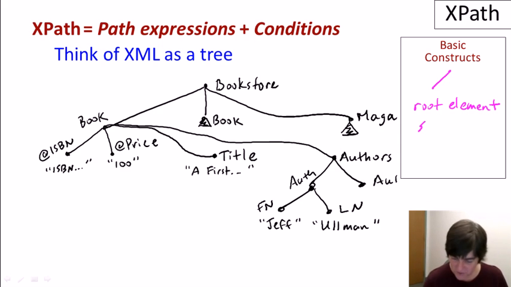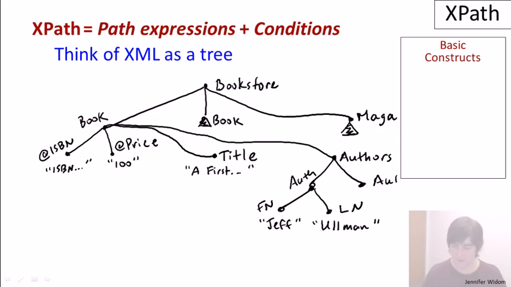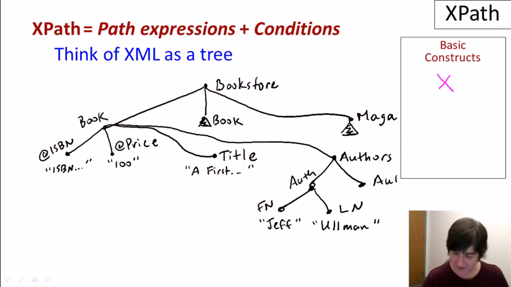A slash is also used as a separator. So we're going to write paths that are going to navigate down the tree, and we're going to put a slash between the elements of the paths. All of this will become much clearer in the demo, so I'll try to go fairly quickly now so we can move to the demo itself. The next construct is simply writing the name of an element. I've put X here, but we might, for example, write book. When we write book in an XPath expression, we're saying that we want to navigate, say if we're up here at the bookstore, down to the book sub-element as part of our path expression.